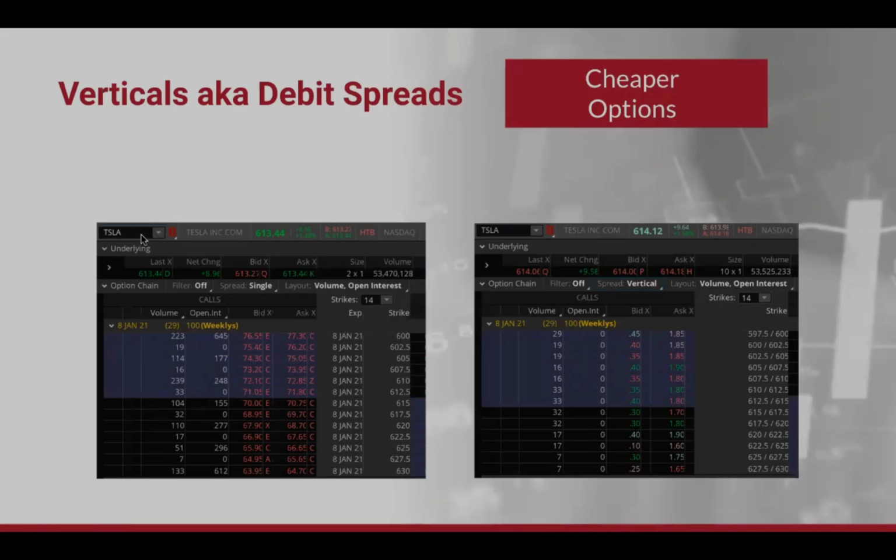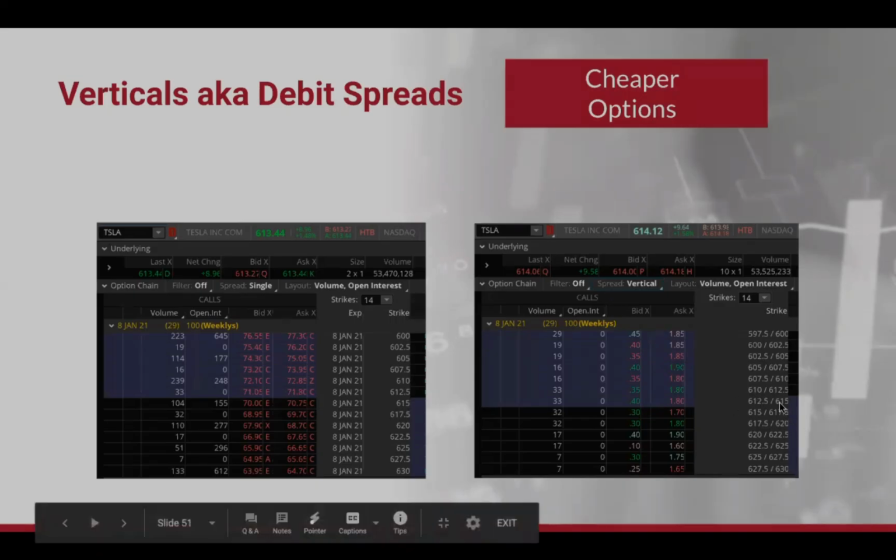But you guys got to understand that, let's say you wanted to buy Tesla, and Tesla's strike price was 7,000. At this particular strike price, you see that it's going for $7,000. Well, you might not want to spend $7,000 to get into a Tesla trade. That's a lot of money. Well, you can buy what we call a debit spread. A debit spread is basically two different strikes where you're selling at one and buying at another. Very difficult to create.